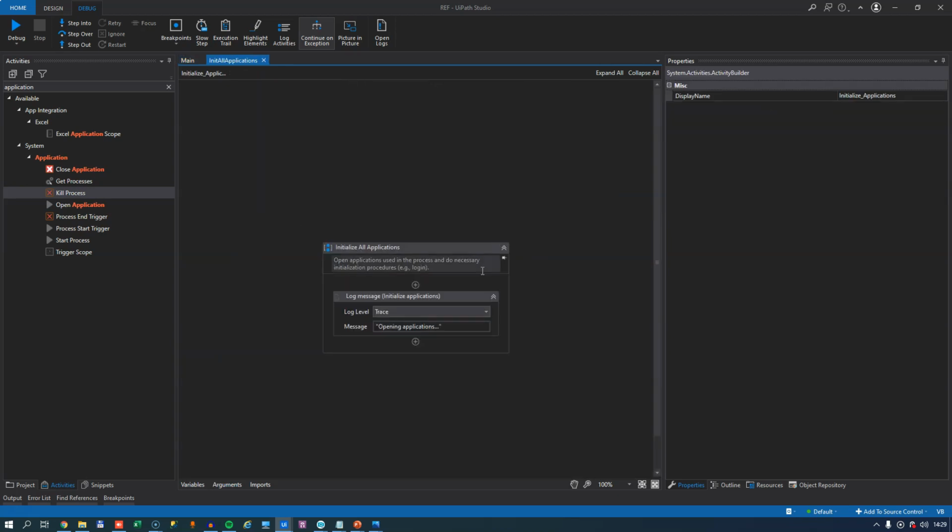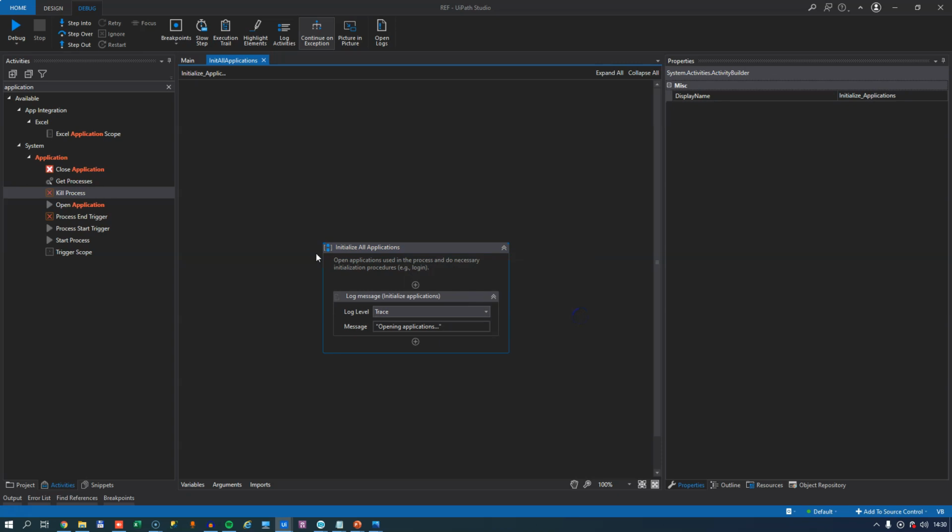For example, if you're opening a browser inside of this init all applications workflow, and you set it to start at a certain URL, and that URL is listed inside of your configuration file, that's why it's handy to send the configuration dictionary object into this file so that you can grab those values. We'll see that in the automation that we build in the final video of the series. So that's why you send that in.